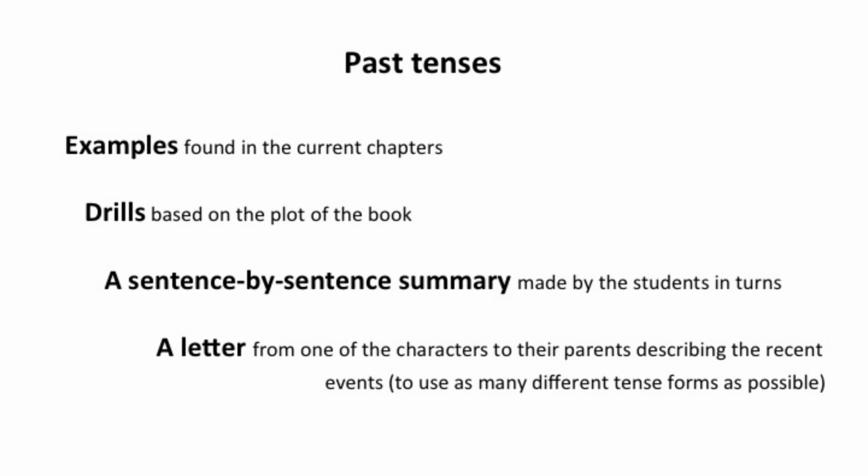The tasks were arranged in a way that a grammatical structure would gradually become part of longer and longer chunks of the student's own speech, but particular strategies could vary from class to class, depending on the topic and the material under discussion. Thus, for example, the practice of past tenses based on The Firm by John Grisham began with drills like gap filling or phrases for translation prepared by the teacher and based on the plot of the first 2 chapters. Then the students suggested similar phrases to each other in pairs or teams.